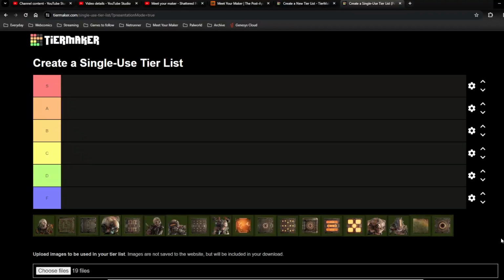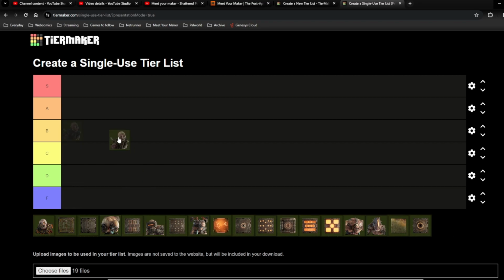Okay, so we're doing the builder tier list now. We are going to start with the assassin, which is here. It's going straight into the A tier. This is higher than it was last tier list.